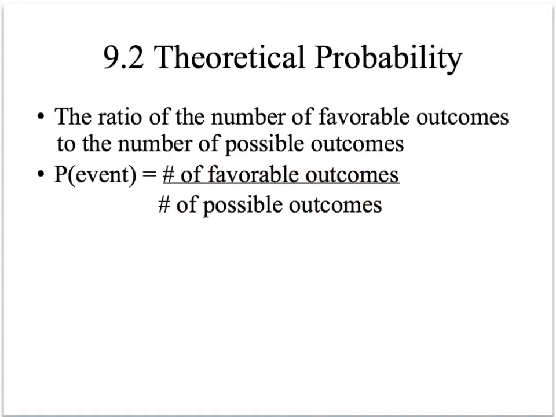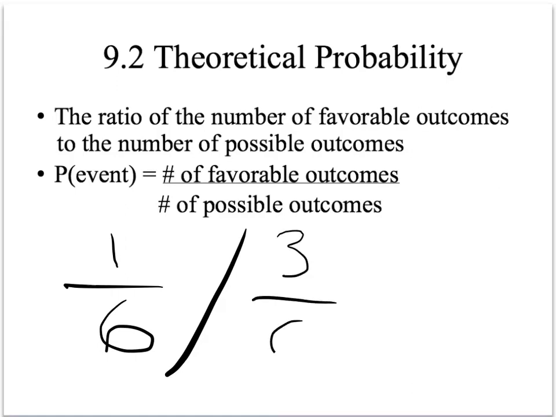If I roll a die and I want to know what the odds of getting a 3 are, well, there's 6 numbers on a die, so my odds of getting a 3 would be 1 out of 6. Another idea there is, what's the probability of getting an even number? Well, half of them are even, so it would be 3 out of 6, which of course can reduce down to 1/2. So these are just examples of theoretical probability. Doesn't mean that's exactly what you're going to get, but in theory, half the time I should get an odd number, half the time I should get an even number, and so on and so forth.